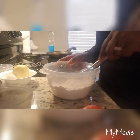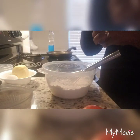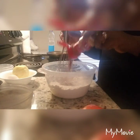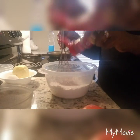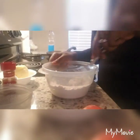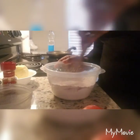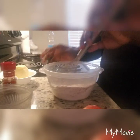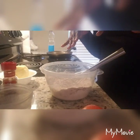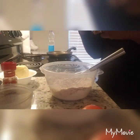And you can also add cinnamon. Okay, I usually just sprinkle in a little bit, but you can add at least 2 teaspoons of cinnamon. Okay, but you want that batter to be tasty. And I usually, once I make it, come back and add a little more so I can taste it, because I do love cinnamon.